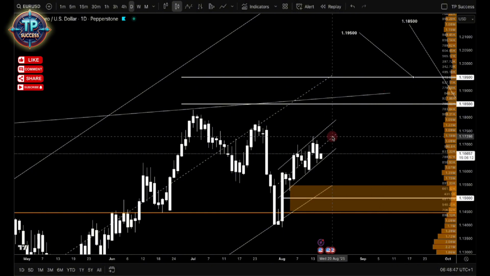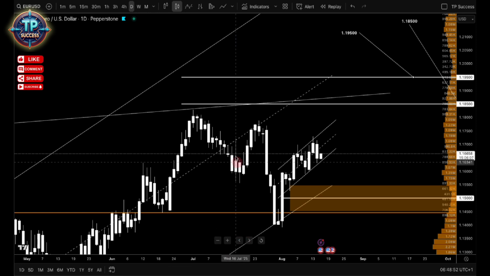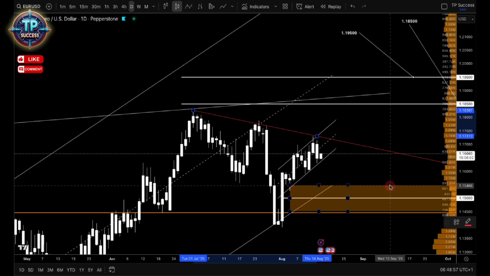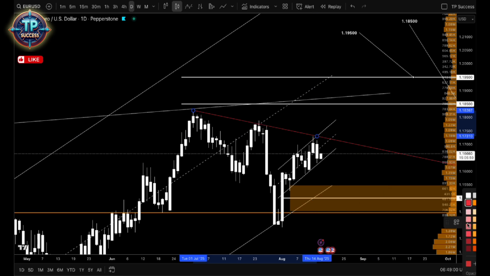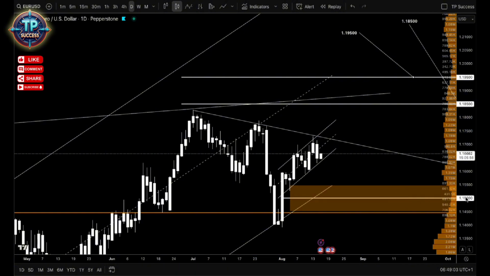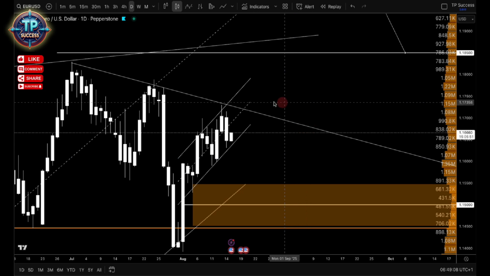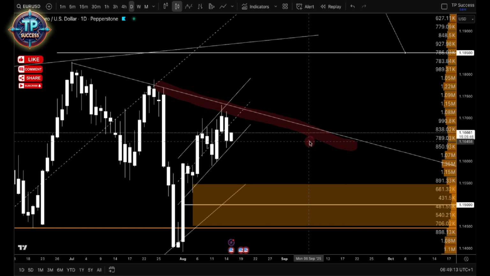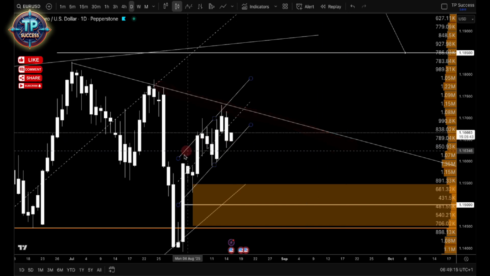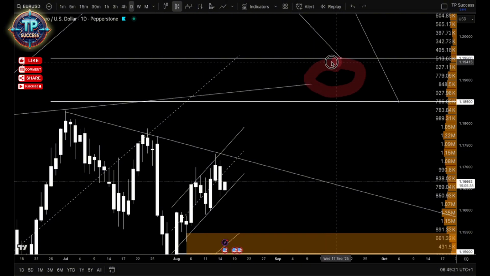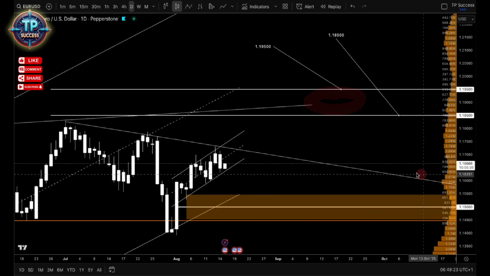Now, here comes the situation based on what I'm seeing right now. If I put a trend line, so I'm just going to draw a little ray across this. Let me make this white. If we get price to close above this trend line over here, then in all fairness, I'm assuming that price is breaking out and is going to head into this zone over here, which is great. This is where I'm looking to take sells from.